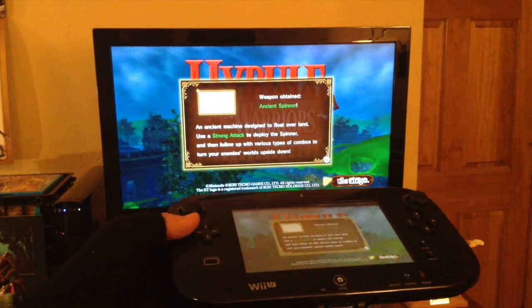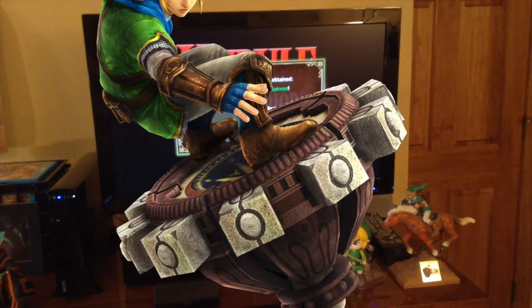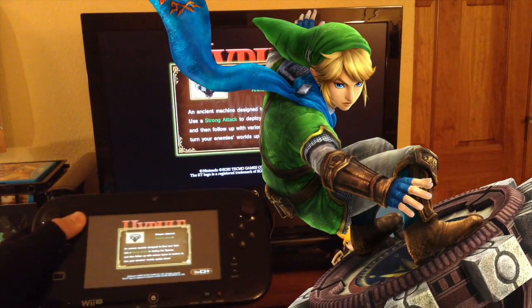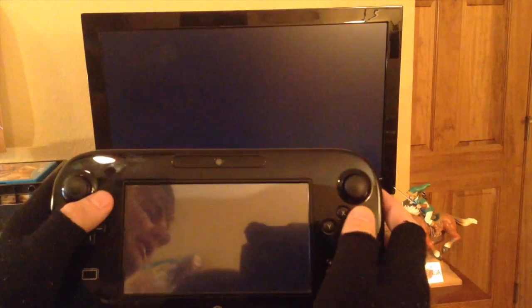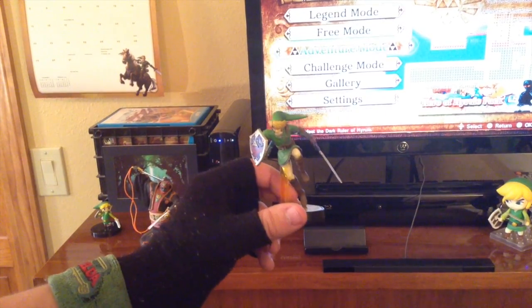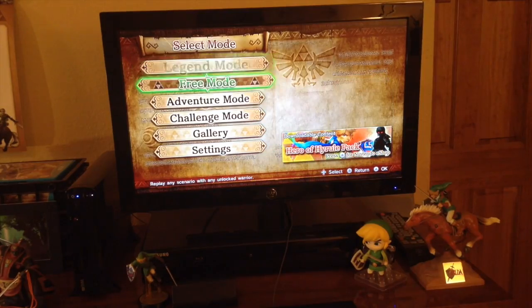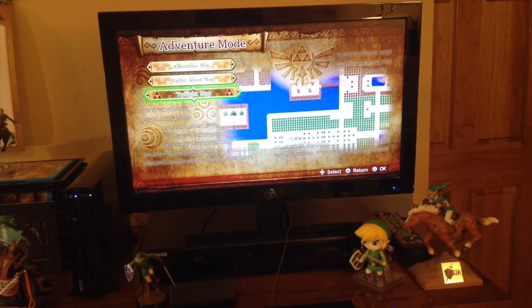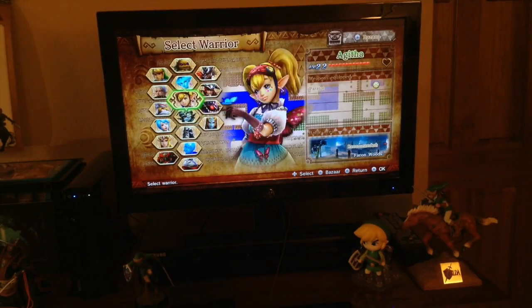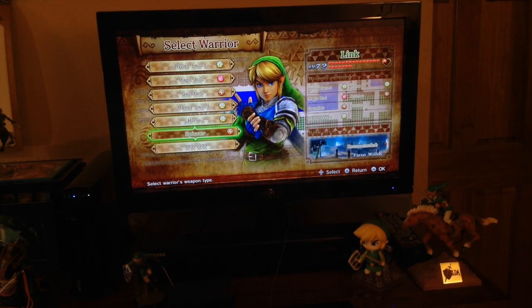And look at that. And just like that, we unlocked the ancient spinner, which you would recognize from Twilight Princess. That is awesome. The spinner! Alright, let's go ahead and do some gameplay. You can bring this figure back daily for even more rewards, once a day per figure. Okay, so we're gonna go down to adventure mode, and we're going to do the Twilight map. Let's go ahead and do this one right here. I am going to play as Link, of course. And look at that, the spinner.